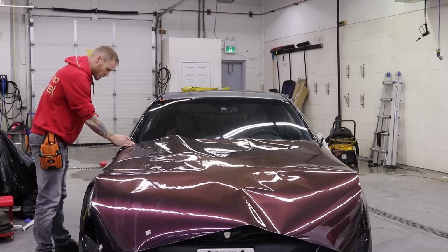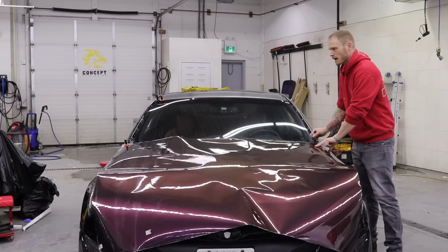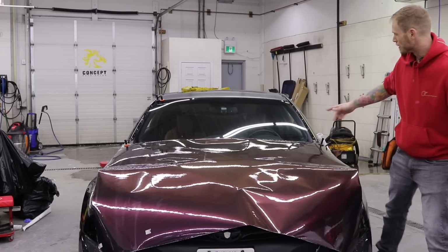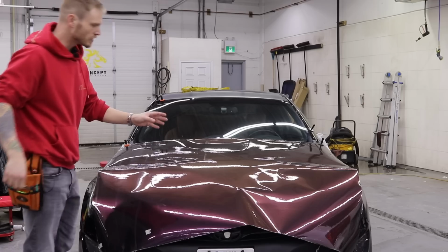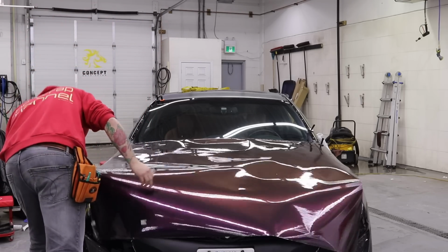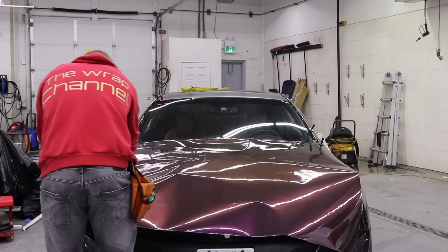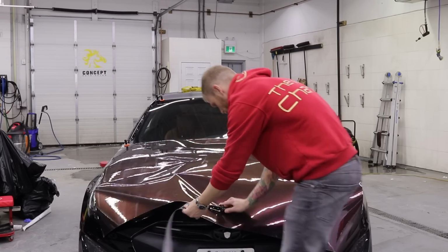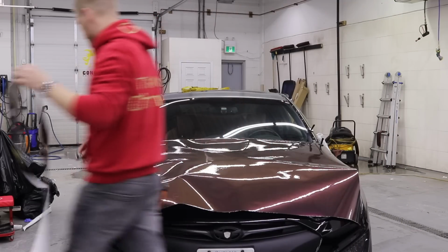So I'm just gonna position this, and then I'm going to remove the cap. I'm not worried about it scratching, because what the cap does is it's actually stopping the dust from sitting on the surface of the film. Dust is what causes a lot of your deeper scratches that don't go away. So I'm going to trim some of this off. I don't have a lot to trim off. But yes, getting rid of dust is really important if you want a more scratch-free surface.